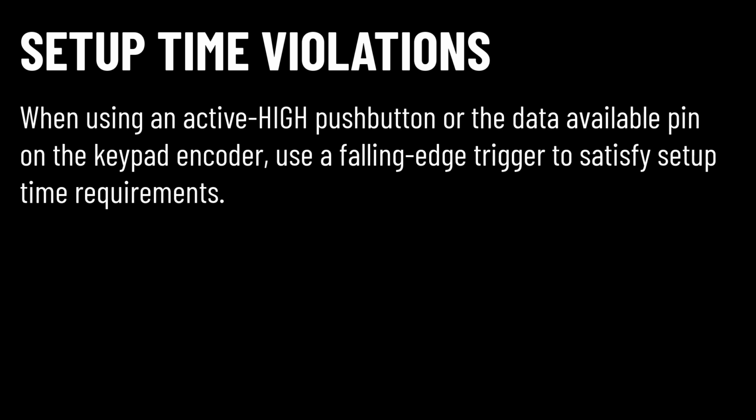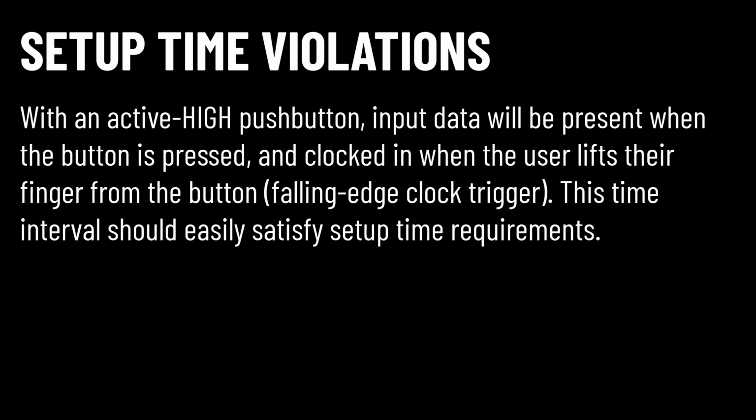times. In these cases, if using an active high push button or the keypad encoder with the data available signal, the remedy is to use a falling edge clock trigger. In the case of the push button, once the user lifts their finger off the button, that will cause the flip-flop to clock. Because a human likely can't push a button faster than the setup time, this will ensure that an amount of time between valid inputs are present is greater than the setup time of the flip-flop.